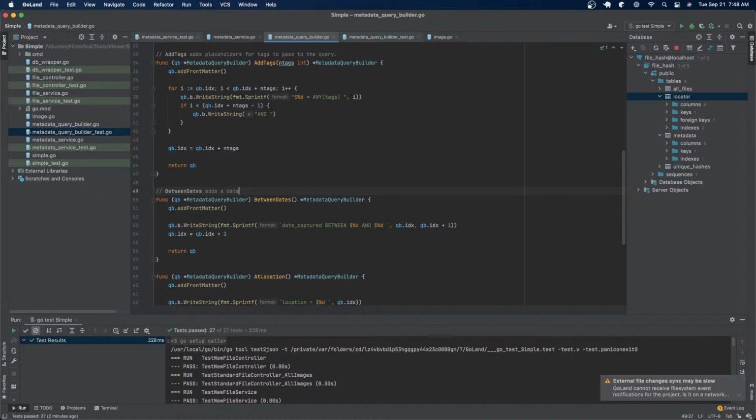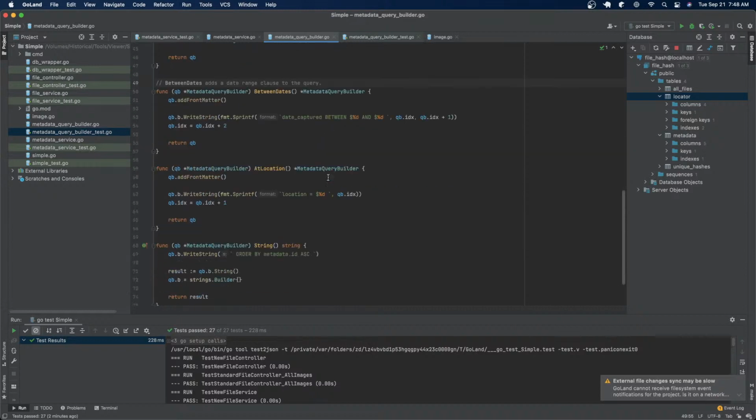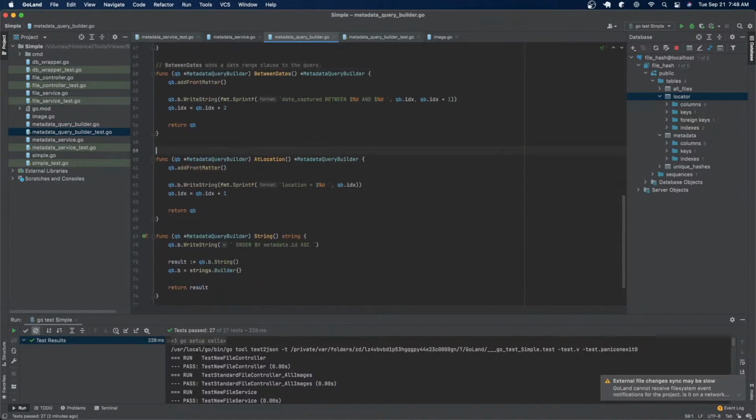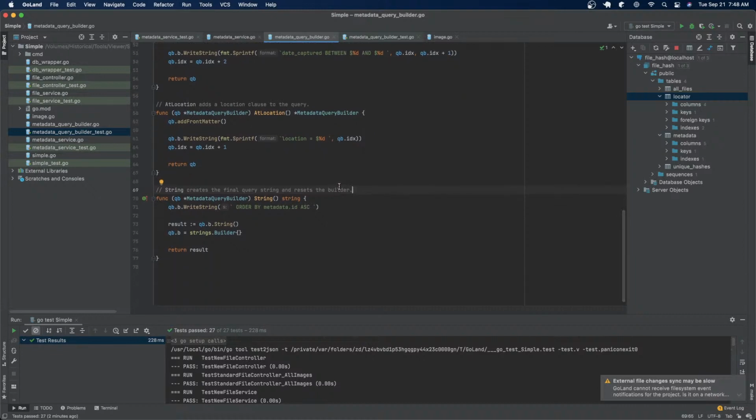Adds a date range clause to the query. There. All right.